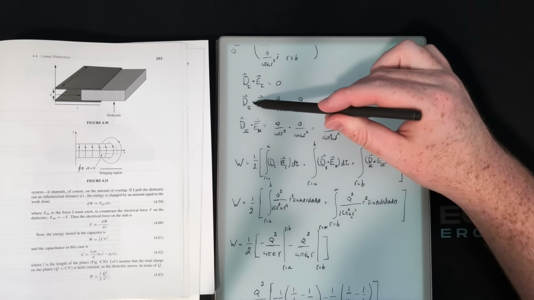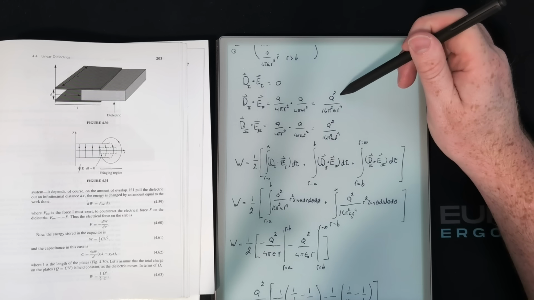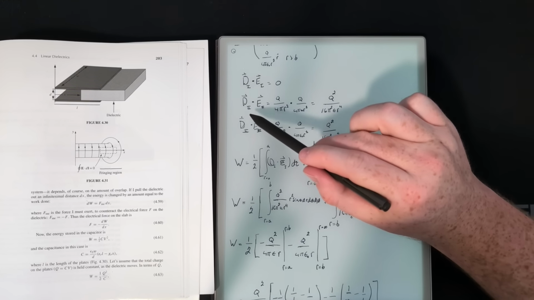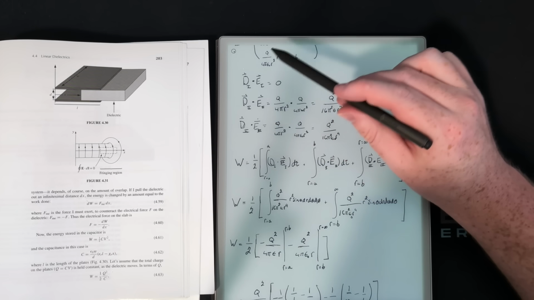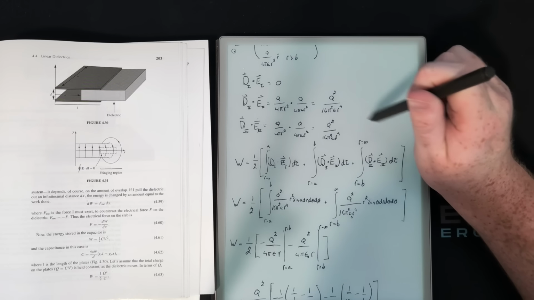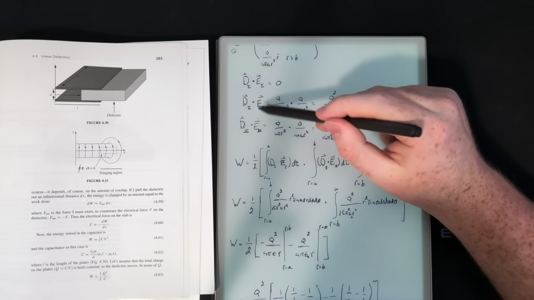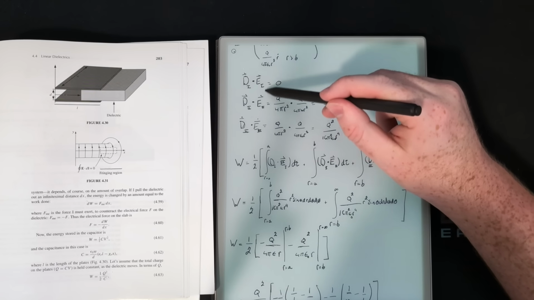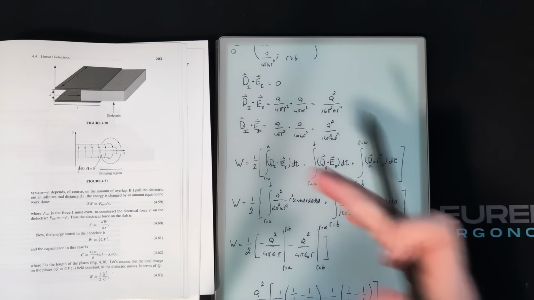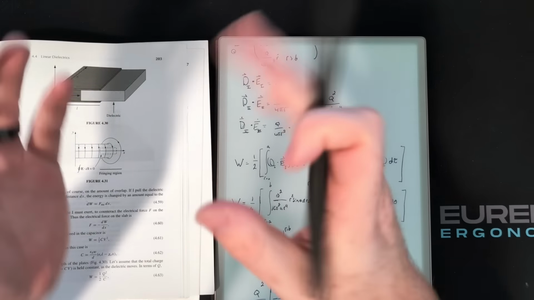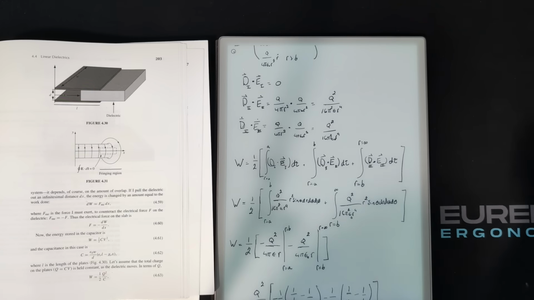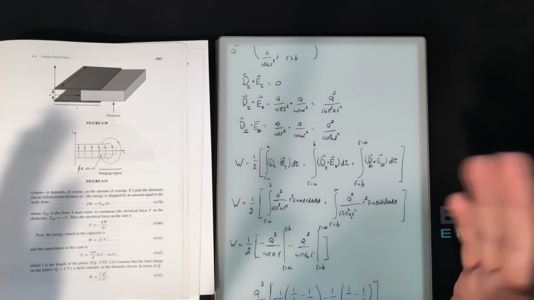So D dot E for region 2 is Q squared over 16 pi squared epsilon r to the 4th. Then D dot E for region 3 is Q squared over 16 pi squared epsilon naught r to the 4th power. So I calculate D dot E for all three regions, because when we do this integral, since we have to integrate over all space, we have to split that integral into three integrals where the bounds range over the different regions.